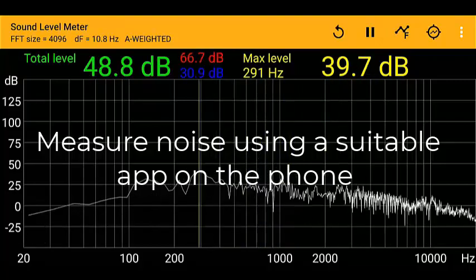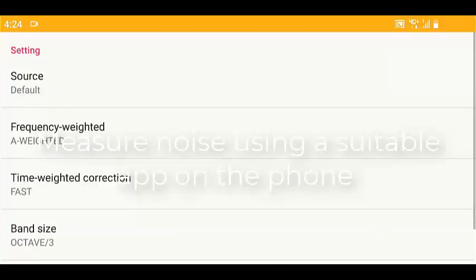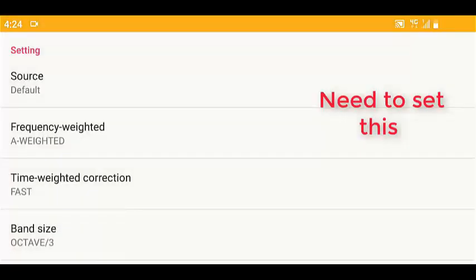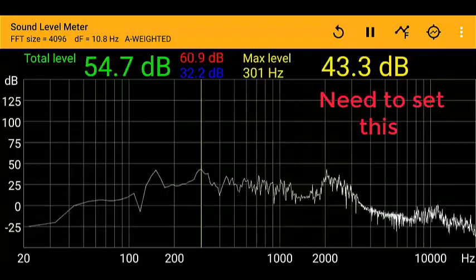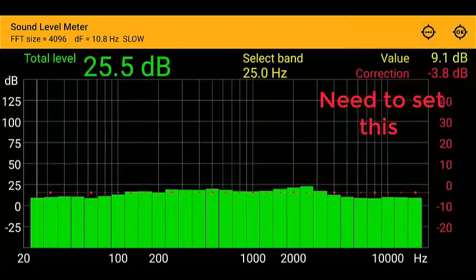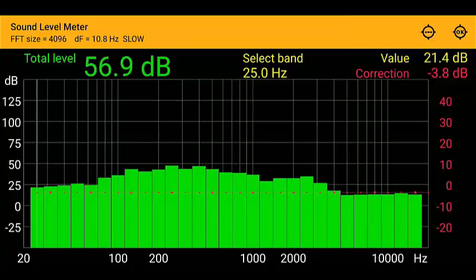See, now if this is not A weighted, you need to go inside there and go into settings and select A weighted. If it's not selected, no weighted might be the one. So you set it to A weighted because that's how it's expected to be done. Okay, in this case. Okay, and then you come in here and measure. And if you need to calibrate, okay, calibration, and you go to a silent location.